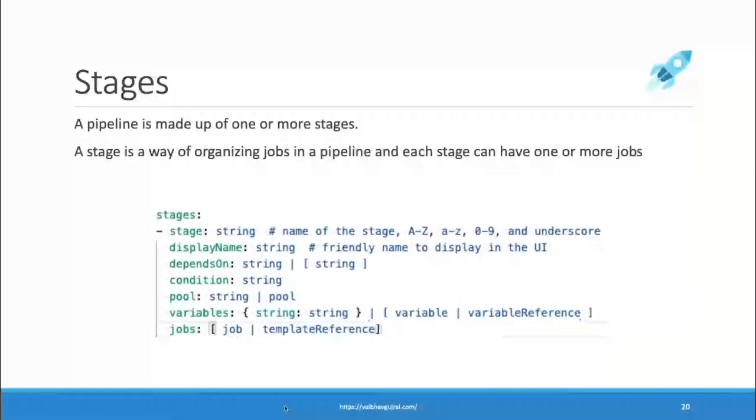You can define variables here that you intend to use inside your jobs. And then the last section, around jobs, is where you define the actual work that needs to be done in your stage. Whether it is building the code or deploying the app, it goes inside a job. Under the job section, you can have one job or you can have a series of jobs depending upon what you are doing. We will look into the schema for a job shortly.